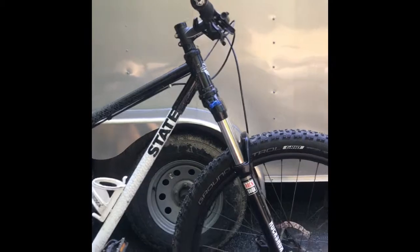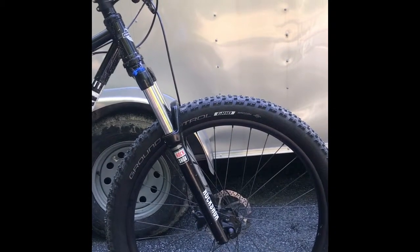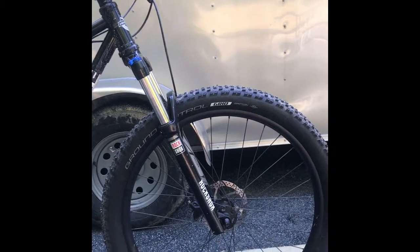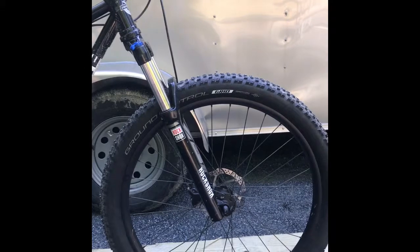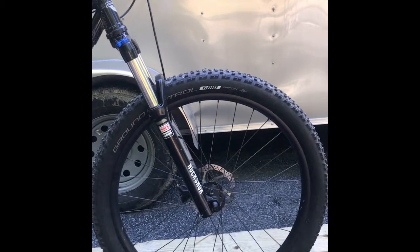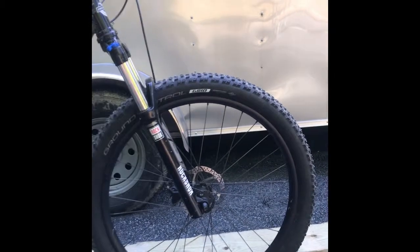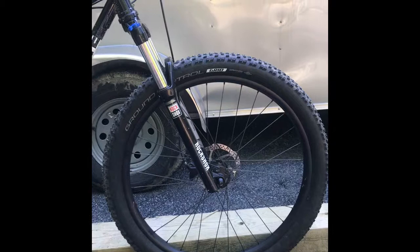All right, let's start at the front and work our way back. So at the very front, you can see I've gone from the rigid fork that came on the bike and transitioned it to a RockShox Recon air fork. It's a 27.5 with 120 millimeters of travel. Had it sitting in the basement and didn't have a bike to go on, so put it on this one.